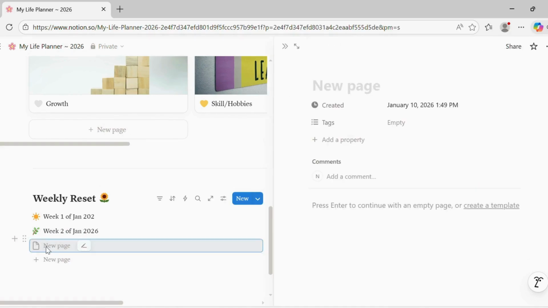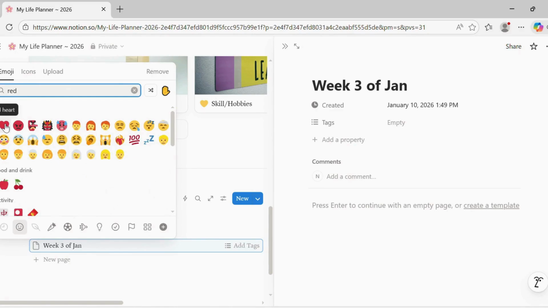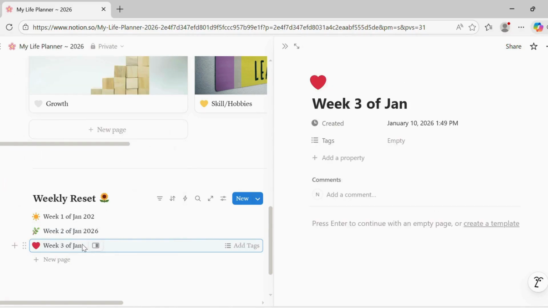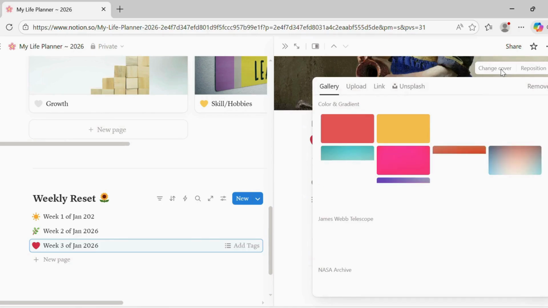And then we can do that for week 3 of January. So you just add the new page, week 3 of January. Remember, database stores stuff. So in this case, it stores pages. This is the list view database, but it has different pages, which is week 1, week 2, and week 3. Go add your cover.